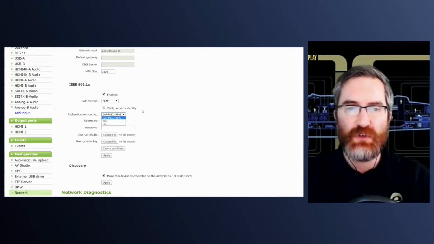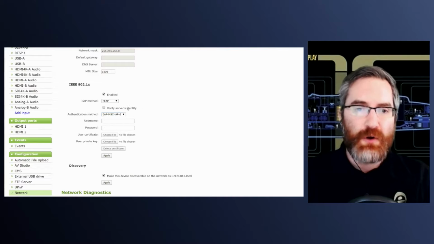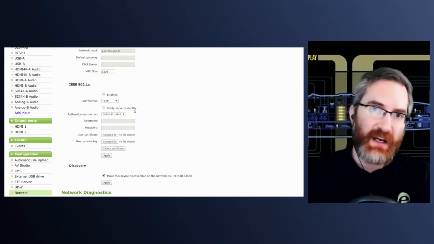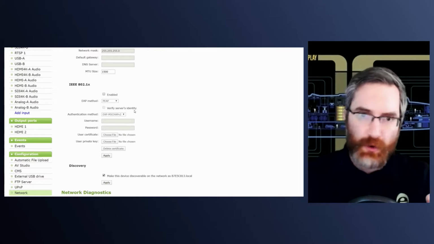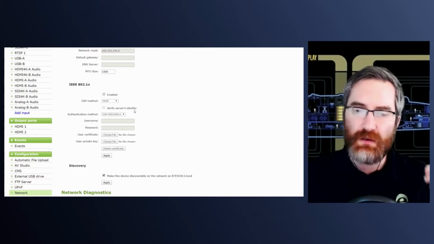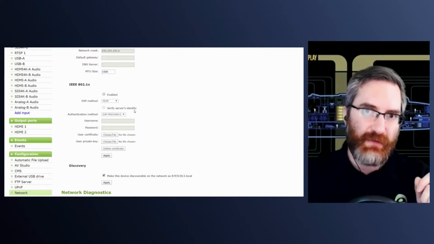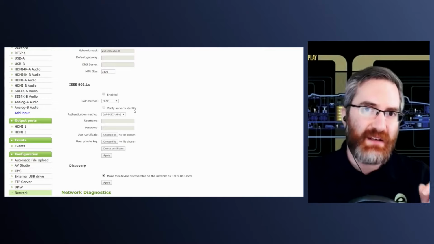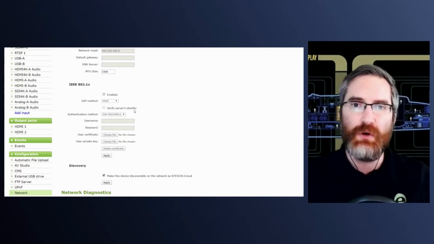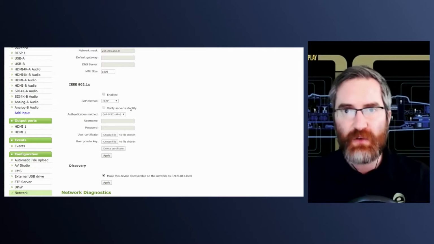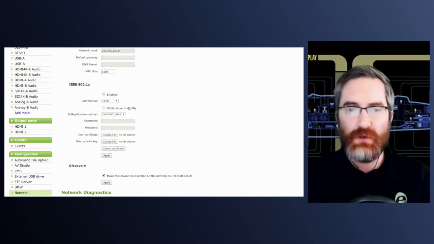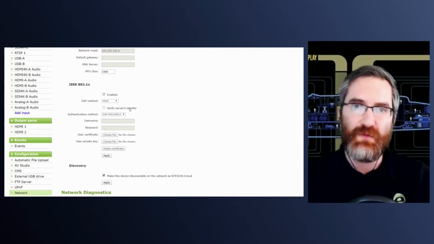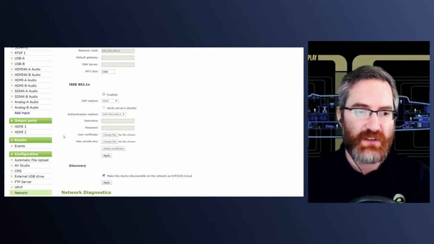There are not a lot of AV devices or encoders or video products on the market that have this level of enterprise security because it's not really an AV thing. But Perl's intended to not just be an AV toolkit, but also to be an IT toolkit. And so we've made sure to build in these advanced security features so that customers of all levels can use it and feel comfortable and protected using it from a security standpoint.